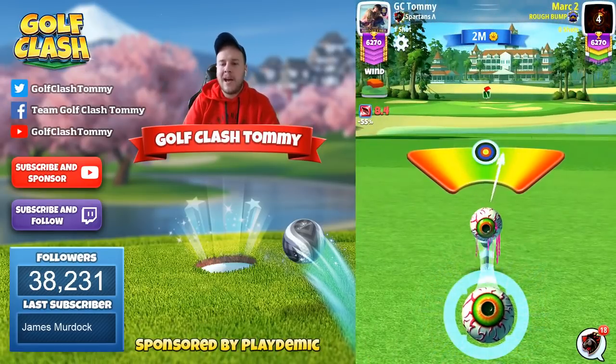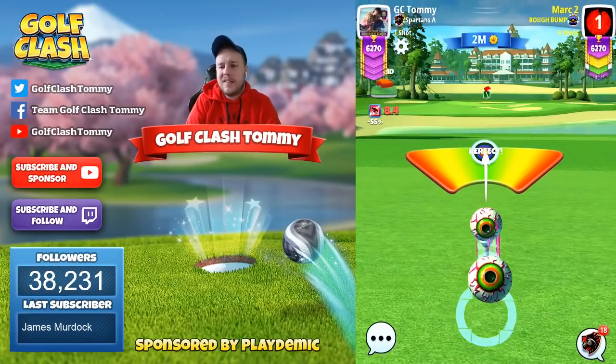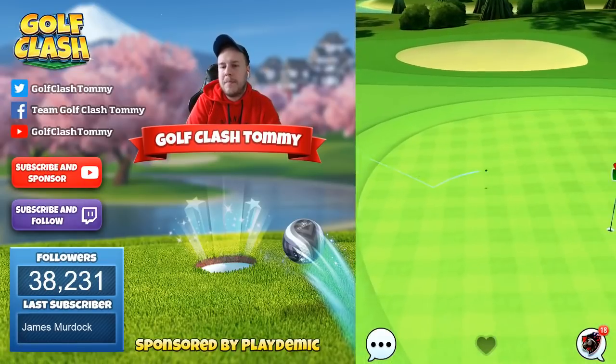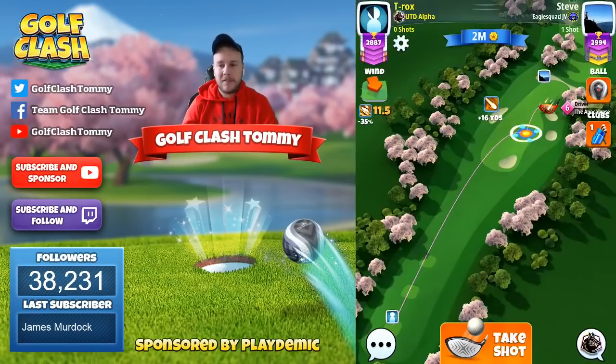Our opponent is playing with an eyeball, and you're going to see a lot of eyeballs here on this one. It is, though, lower wind on a par 3, which is definitely helpful, but in the end it doesn't really make you the best sometimes.